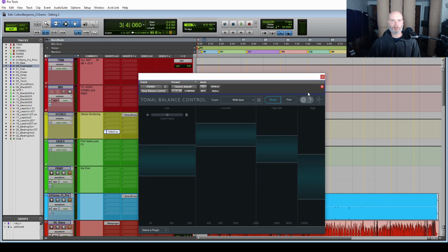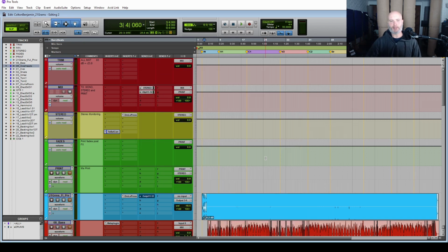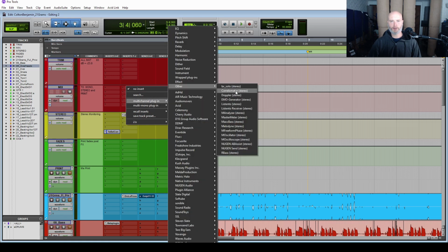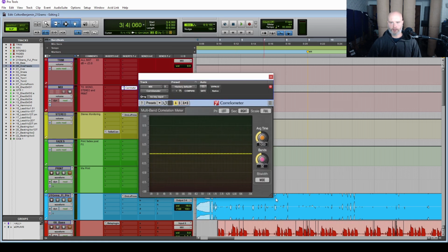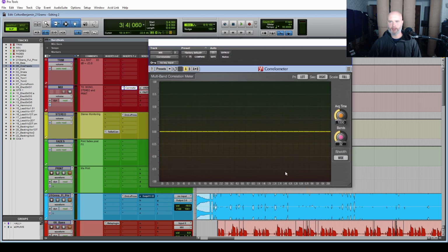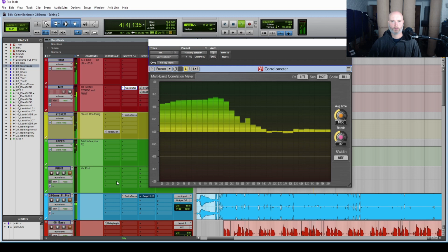By the way, if you have any questions about any of the techniques that I'm doing, I don't probably have time to explain everything that I'm doing, but pop your questions down below. Going to the mix bus, so I go to Other and I go to Correlometer. This is a free plugin, it's resizable, and it's great. Let me show you what it does.